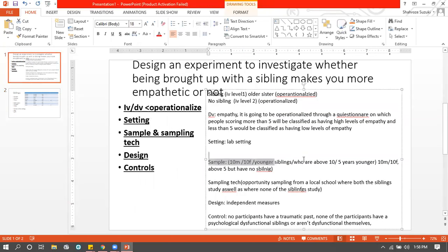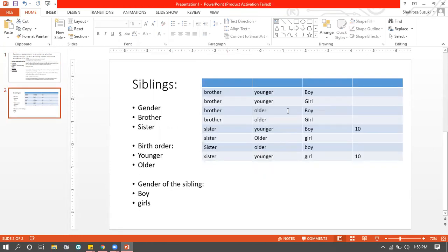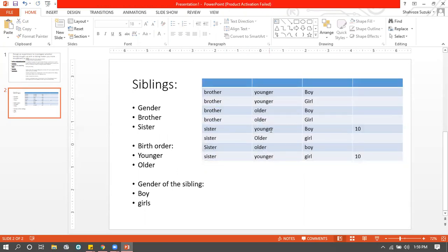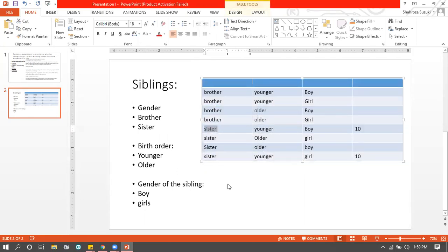For younger siblings who are 5 years younger, that's it. But right now, when you said that we're going to take every single person who has brothers as well and sisters as well, it's going to create a lot of diverse combinations. So are you sure you want to select them? First question. Or do you want to stay with people who are younger than their sisters?